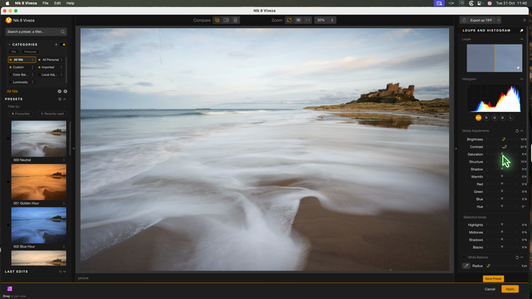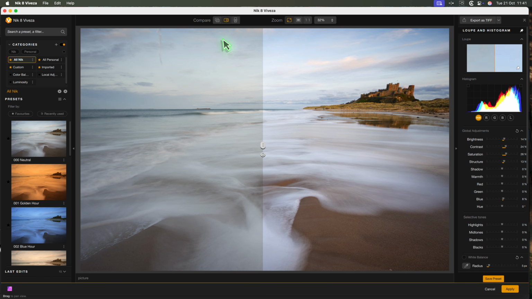So, to fix that, let's increase the saturation as well, because we saw how it improved the sky when we applied the preset. The other improvement that the preset made to the sky was to increase the blue slider, so let's try that next. That seems to work as well when we apply it to the entire image. With these simple changes, this image is now a lot more appealing. If we go to the split screen mode, you can see just how much of an improvement it's created.